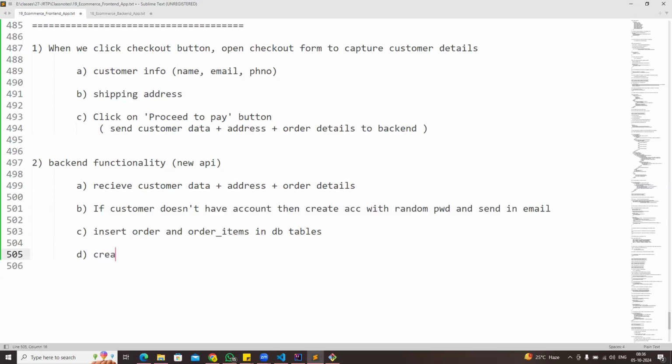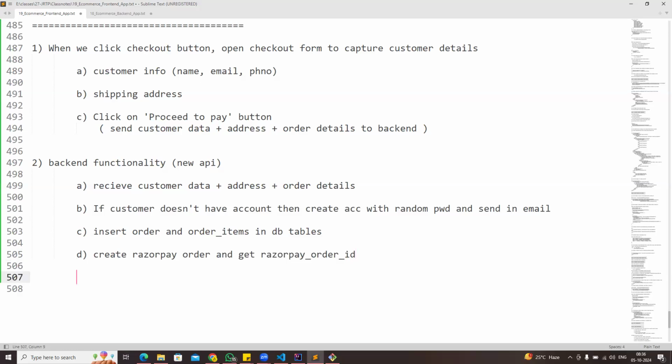Then create Razorpay order and get Razorpay order ID. Okay, send order tracking number and Razorpay order ID to the front end.